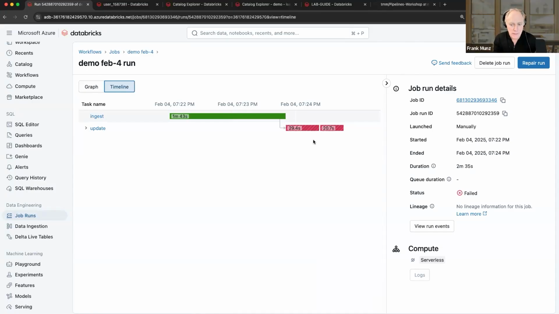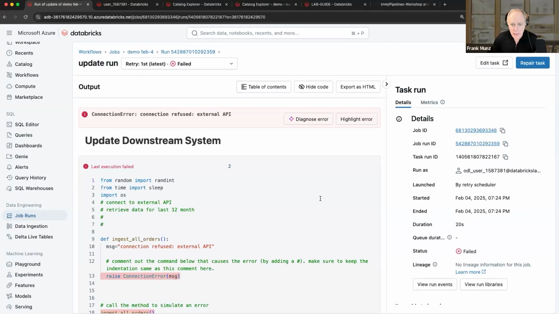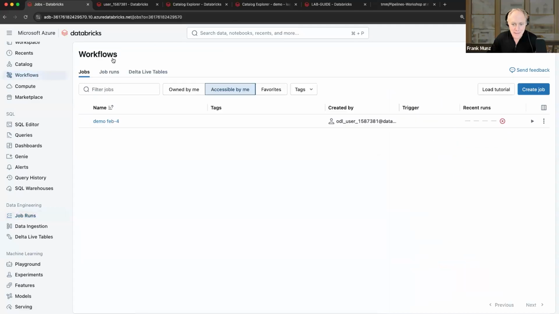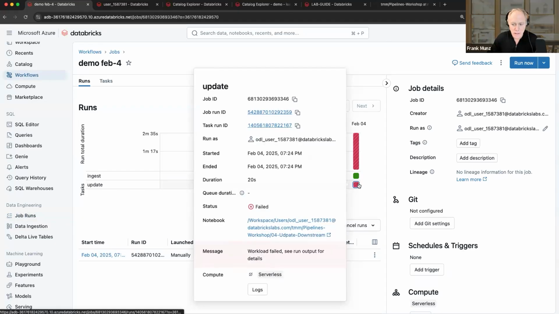Do the pipeline first, and then a simple two-step workflow. Run the ingest pipeline, run this update notebook. If you want, go to that notebook and remove that error. That would make a lot of sense, of course. That's my job. And that's, again, this matrix view. And you see this one went wrong. And you could then just start and debug it.